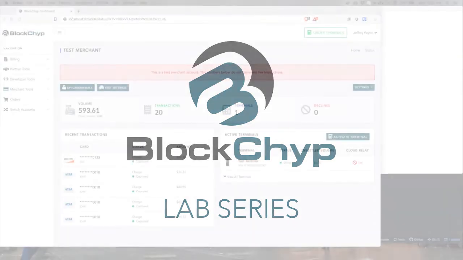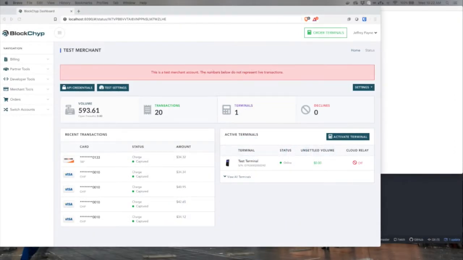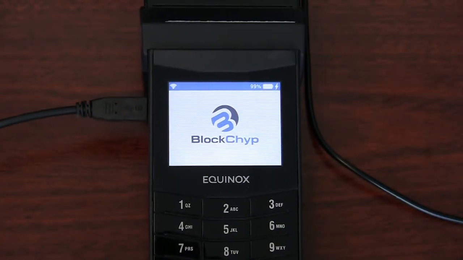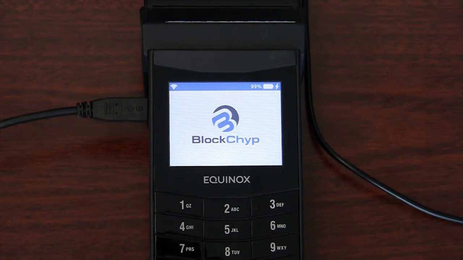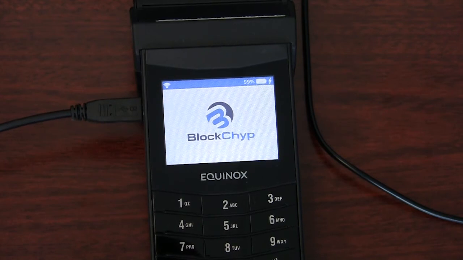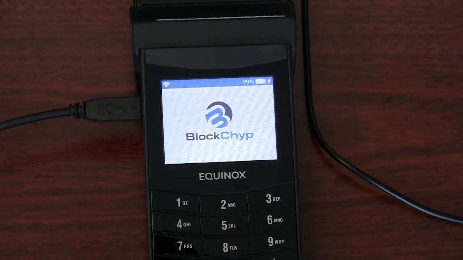Today we're going to talk about a new device that we're rolling support out for in the next week or so, along with a couple of new software features that we've added to fully take advantage of this device. This is called the Equinox Luxe 62200M. It comes in a number of different configurations. It's mainly meant for walking around, untethered types of payment scenarios. It comes with an optional printer, Wi-Fi built in, and an optional LTE radio so that you can actually process payments over cell networks.